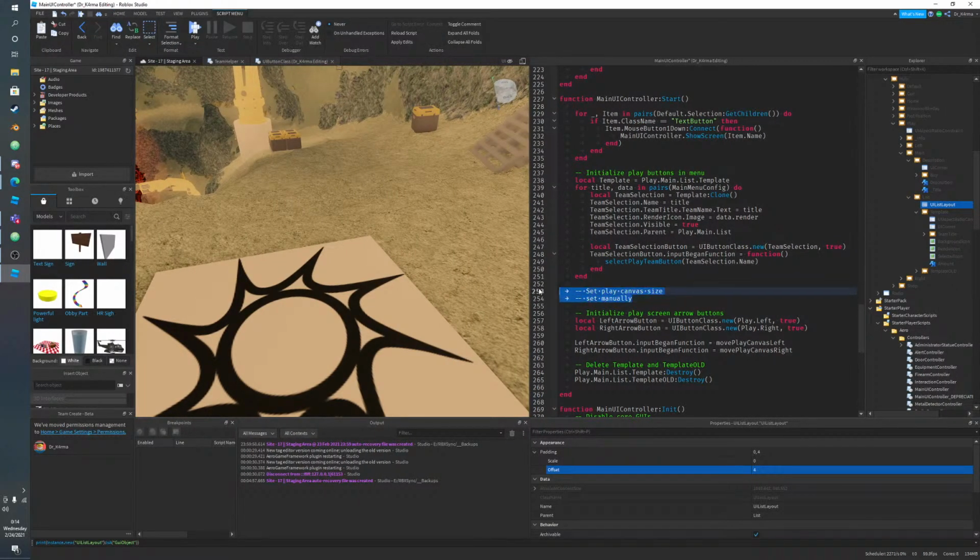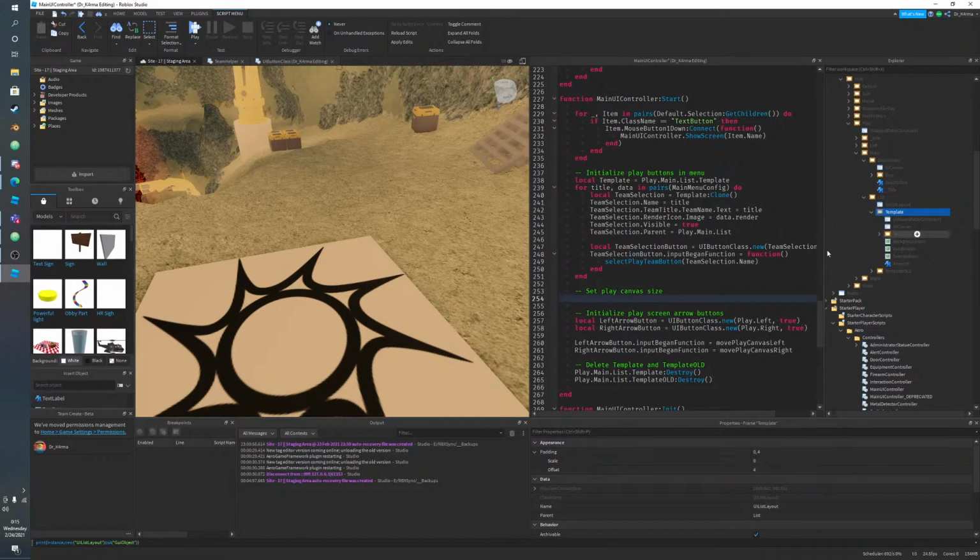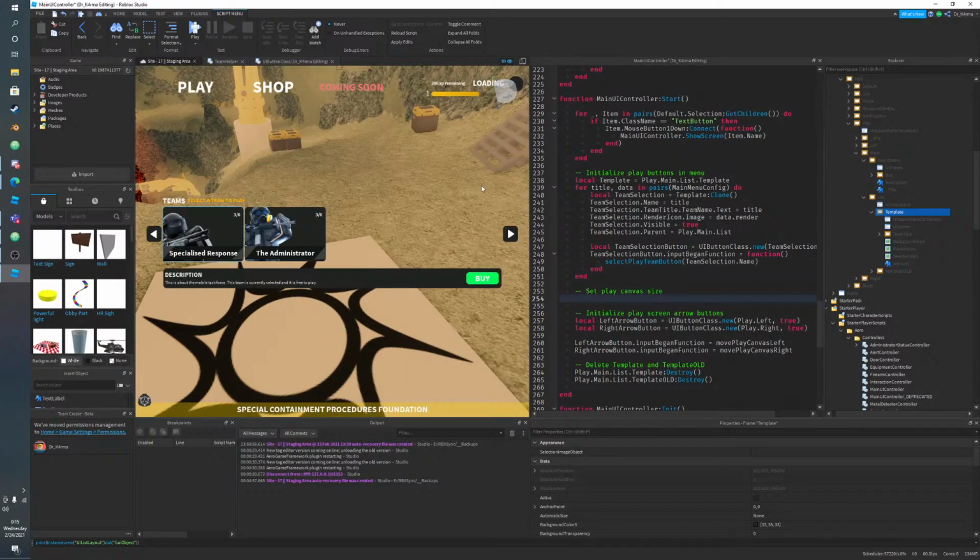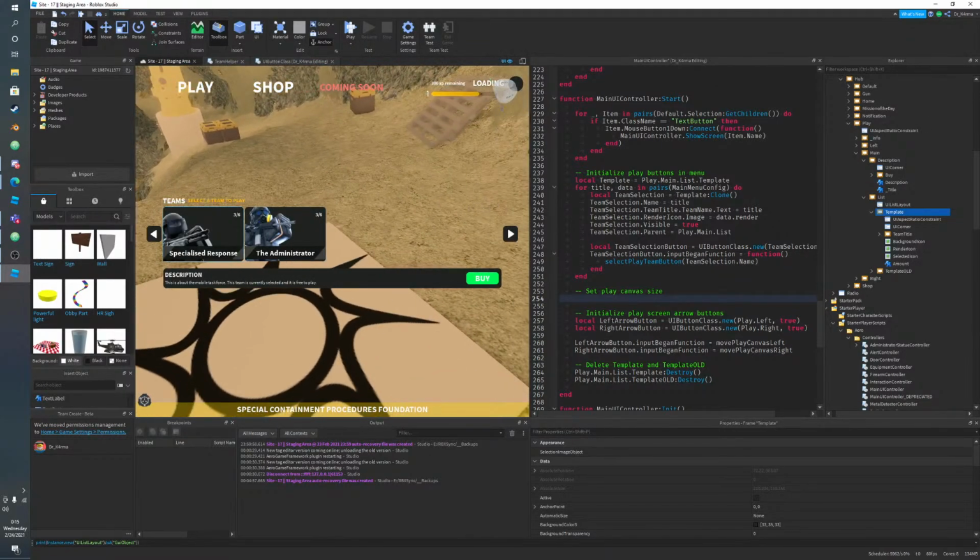So we no longer have to set the canvas size. You know what? Now that the offset is actually a set number, we can actually implement the canvas size. So we're no longer going to do this manually. So in response to that, what we're going to do... Oh no, we can't set the canvas size because every single time that the window is resized, we would need to recalculate that.